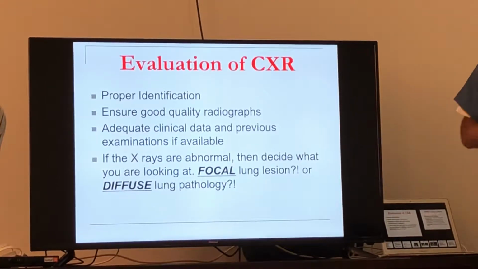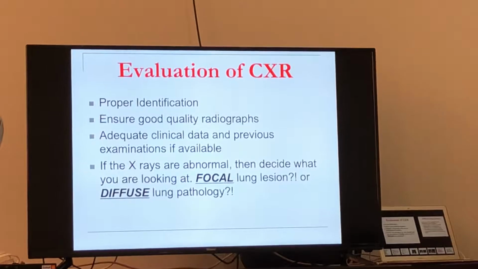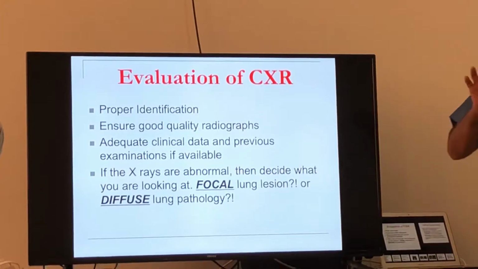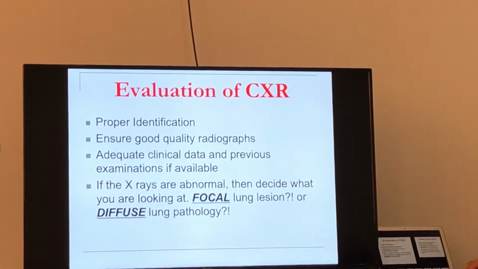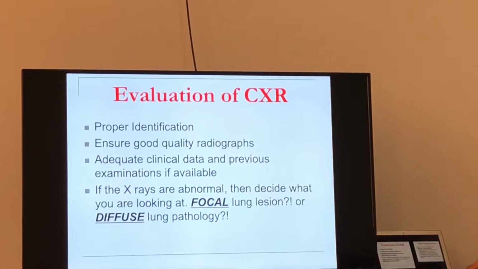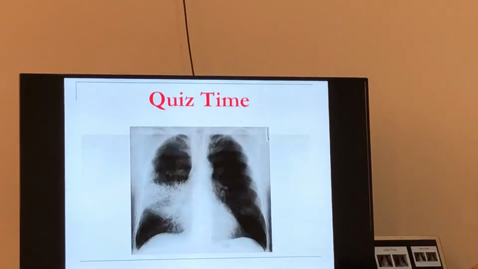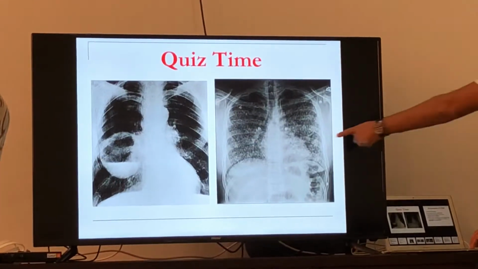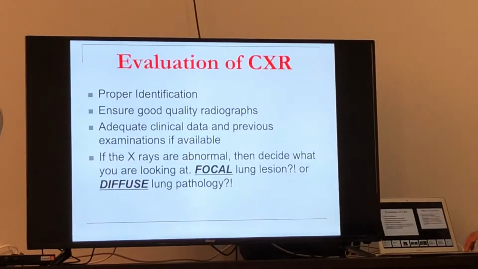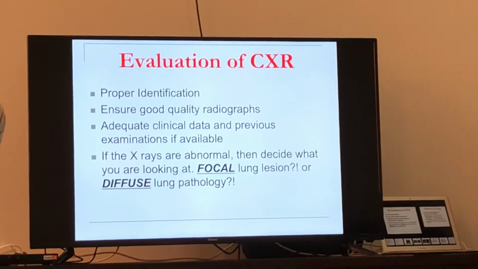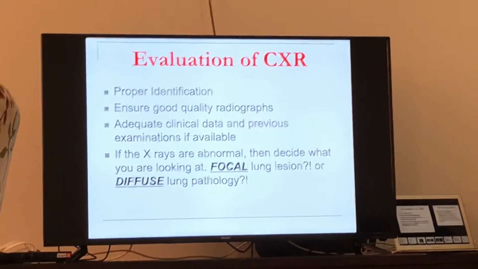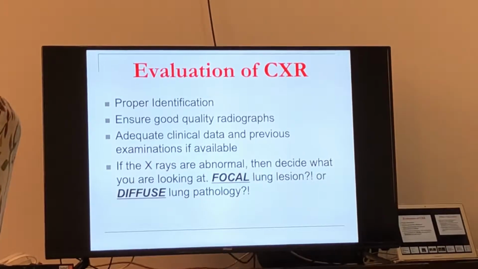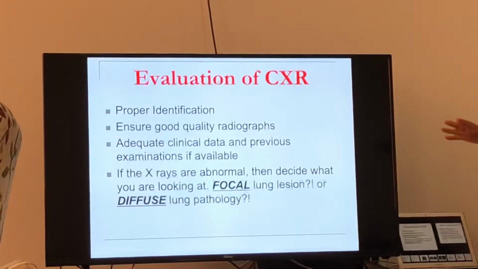If there is a lung lesion, I just want to make it simple for you as much as possible. When you see a parenchymal problem, it's either going to be focal, like for example this one. Okay, it's going to be focal, like this. This is focal, right? Focal. Or it's going to be diffuse. So I will tell you, small scheme, if it's diffuse versus if it's focal. To make it easier, just only lung, only peripheral out of all the diffusion.